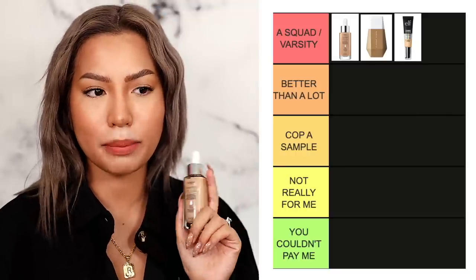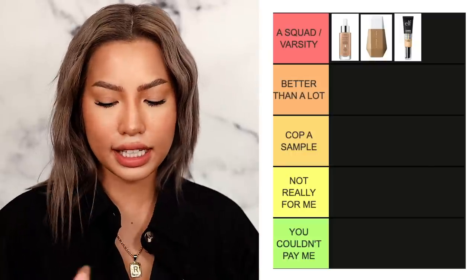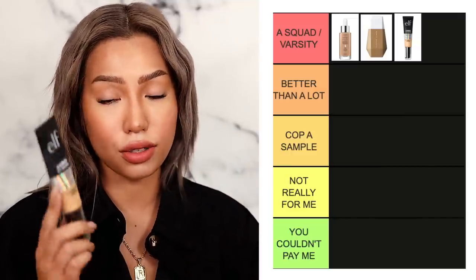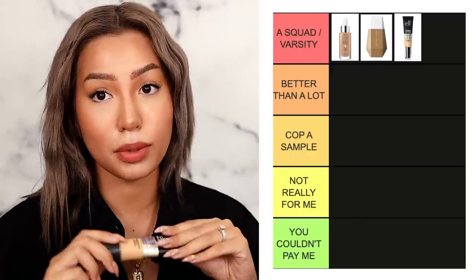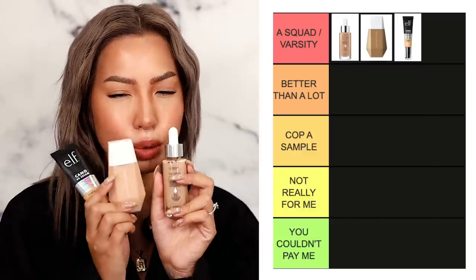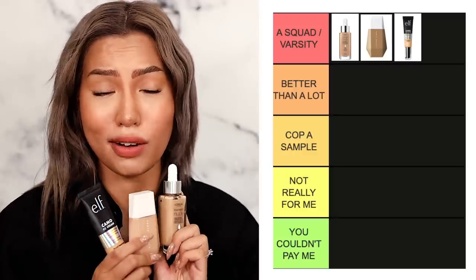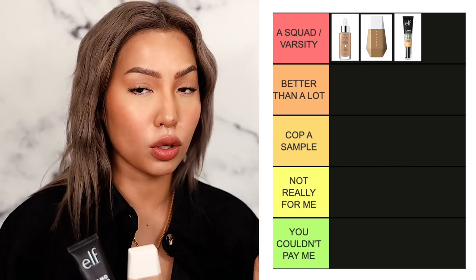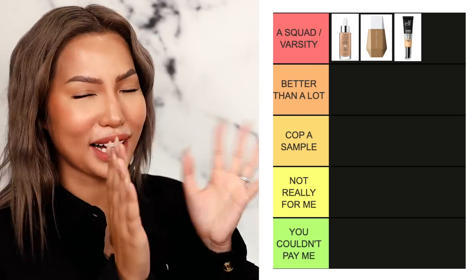These are my three top-tier products and the only tier where I still have all three — that says a lot. Between the three, L'Oreal's consistency is what I need — so good, long-wearing, chef's kiss. The Fenty Easy Blur had a bit of a roller coaster in the review but is an amazing texture overall. The e.l.f. Camo CC Cream is just foolproof. These are probably the higher-coverage options for skin tints, but they still deliver the best buildable coverage while being comfortable and natural-looking.